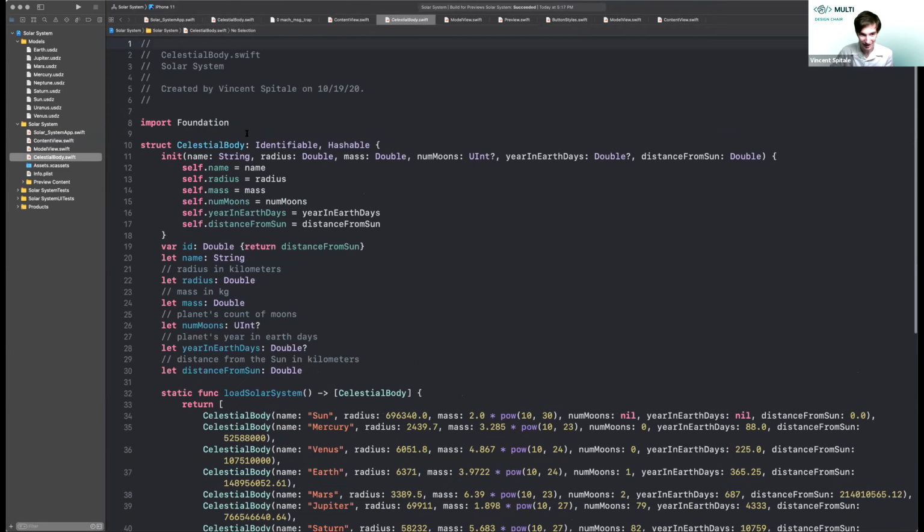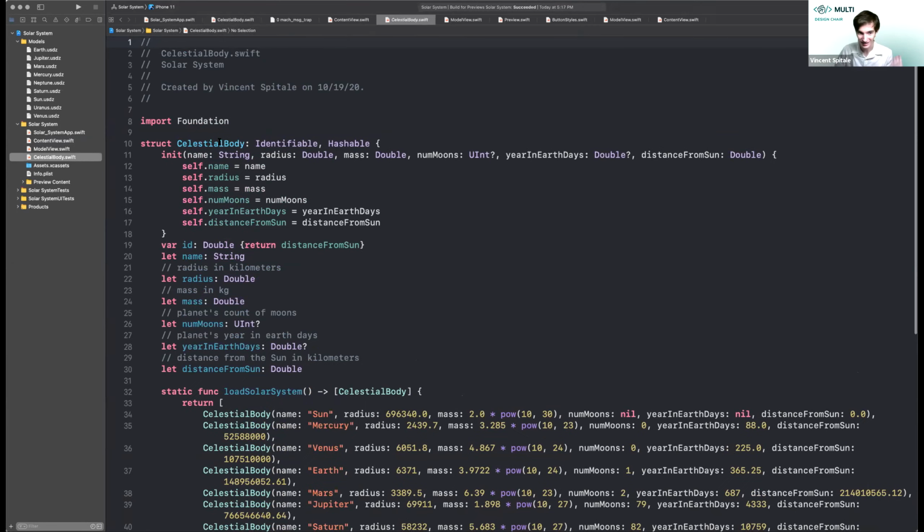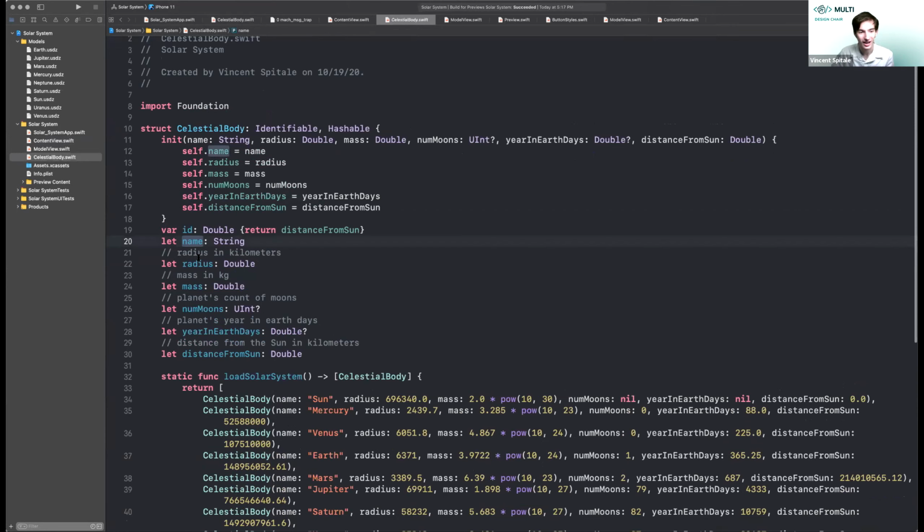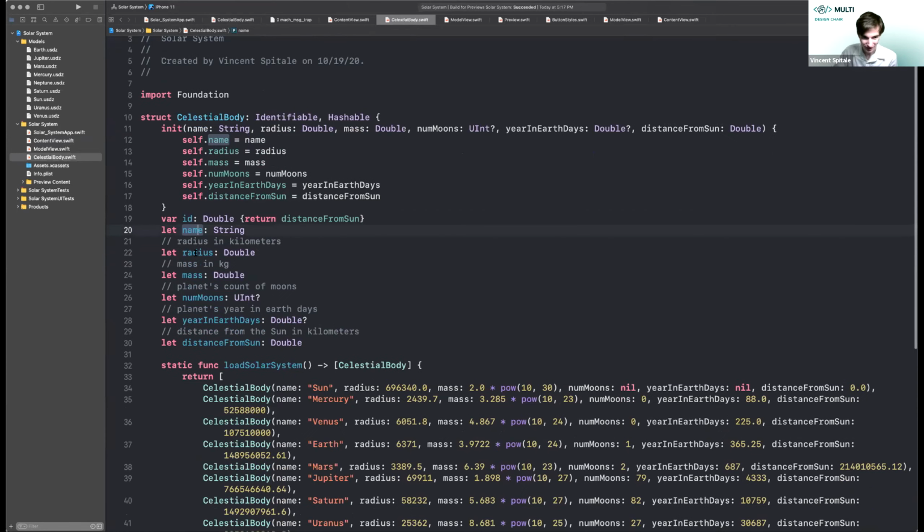So here we have a struct that is a celestial body. It has the name for either the planet or star, also the radius, mass, and then something interesting here is if we have a question mark, that's saying that this primitive, this number or character, whatever that type is, it can either exist or be nil, equivalent to our null in Java.